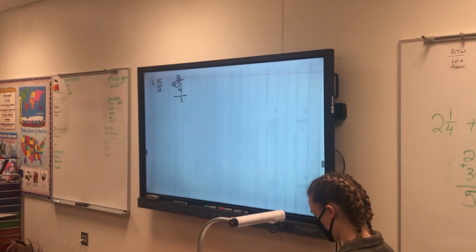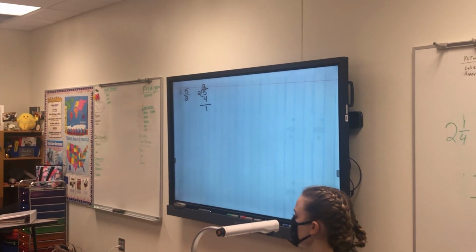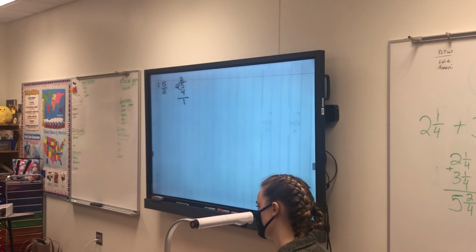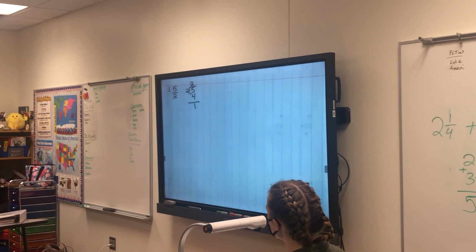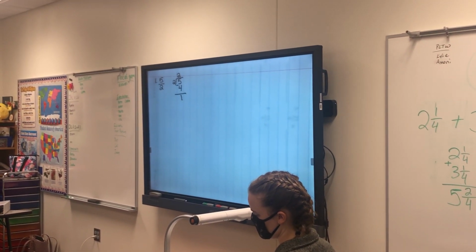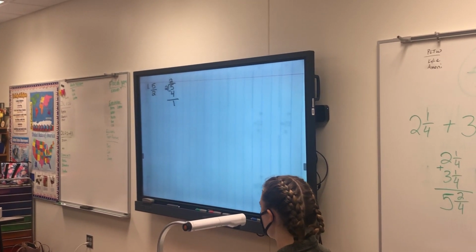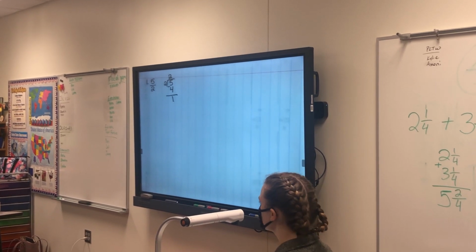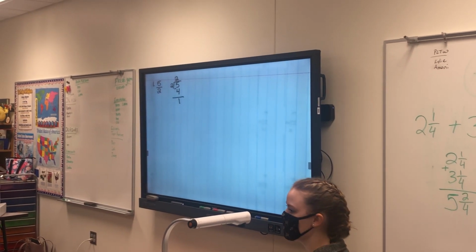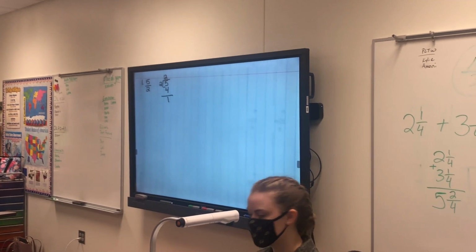Alright, now what? I've got a 1 left. Can 2 evenly go into 1? No, it cannot. So, Balin, what do I need to do now? Bring down. Bring down, but is there anything to bring down here? There's nothing. Now we have to remainder or repeat. So remainder or repeat, yes. So, let's start with repeat. Can I repeat? Can I put 2 into 1? No, I cannot. So what does that mean, Jalen? The 1 is our remainder.